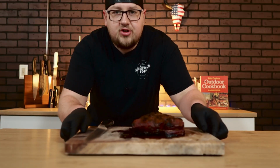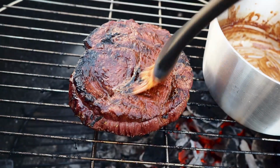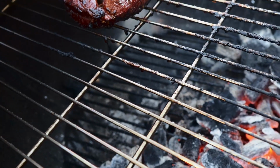Here is the chuck roast. Now it smells fantastic. I'm very excited to give this a try. So I kept flipping and basting this thing every 5 minutes like the directions said, but I noticed after the first few flips, it was starting to get a little more charred than I liked. So I decided to move it a little further away from those coals. I also took the marinade off the grill because it was starting to overcook and get a little thick.